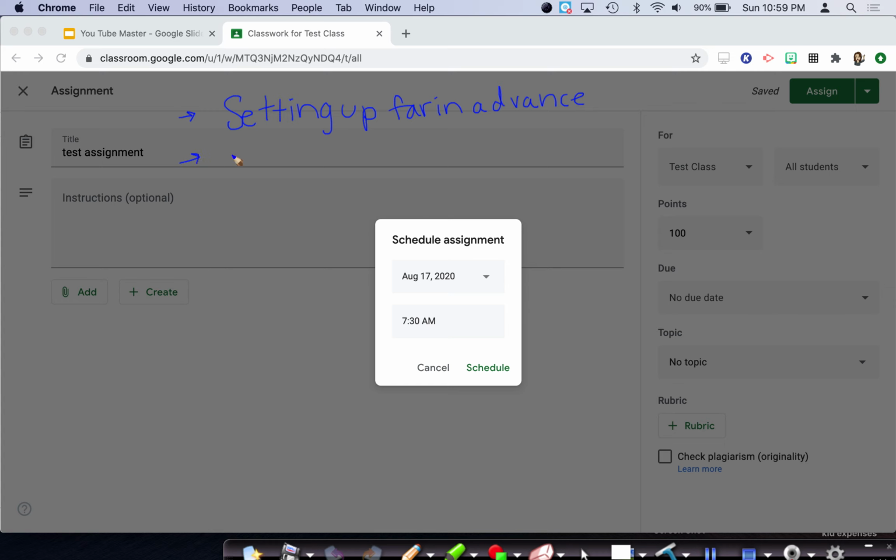If you are posting at odd hours, okay, these are two different reasons why you might want to schedule an assignment. Or if you just don't want your assignment live right away for some reason.